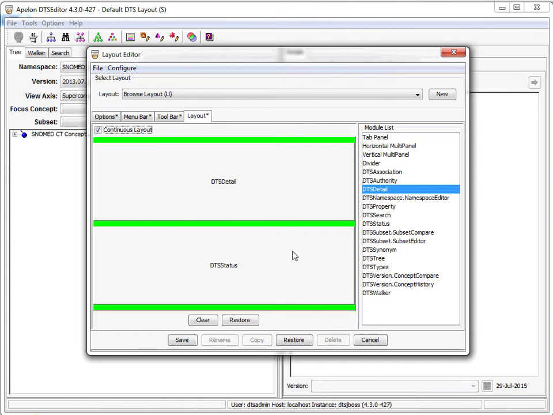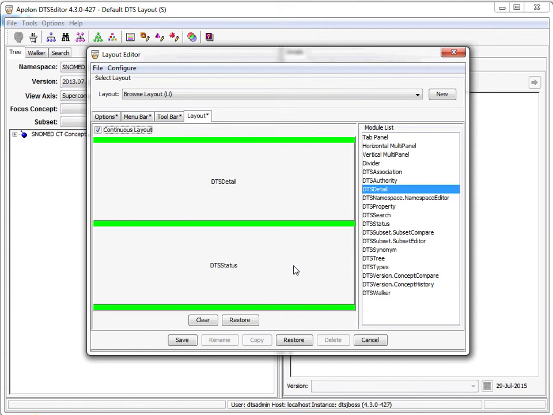Before I proceed, I would like to comment on the size of the status module. The layout editor shows the size of the status panel to be the same as that of the details panel. This is a limitation of the layout editor. When the layout is actually built or realized, the module panel classes are queried for their minimum, maximum, and preferred sizes.